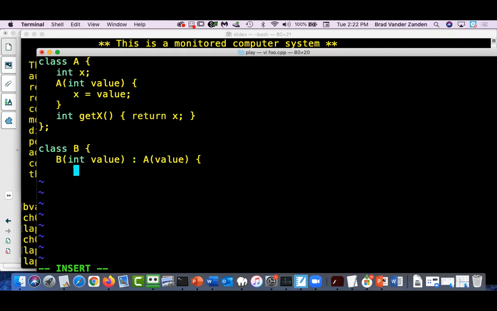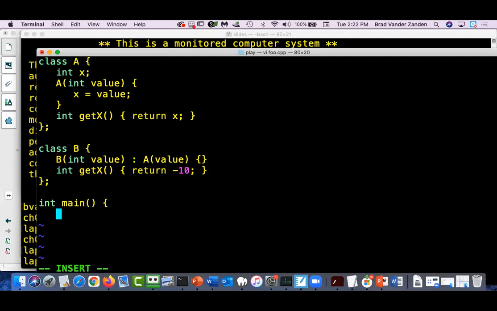This is what's pernicious about C++. I am allowed to override, even though I declared getX as final, it's going to let me override getX. I'll return -10. This is really crazy and stupid.